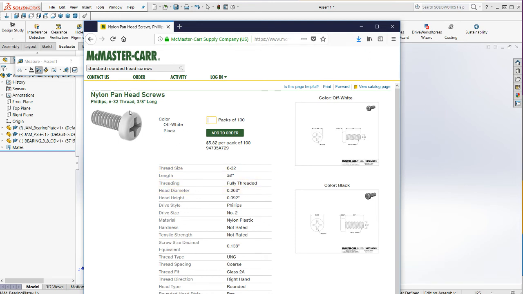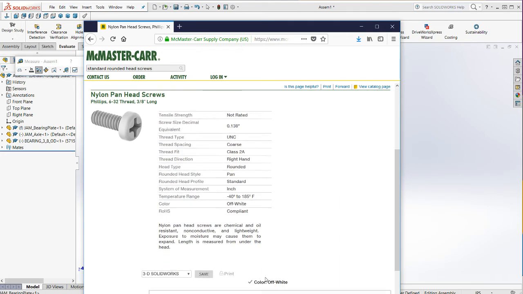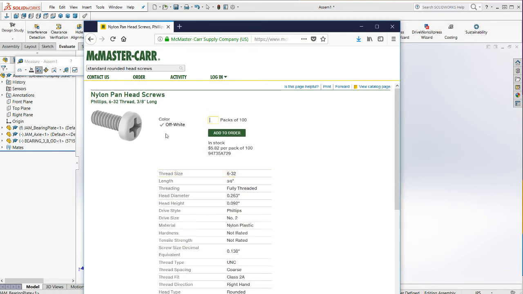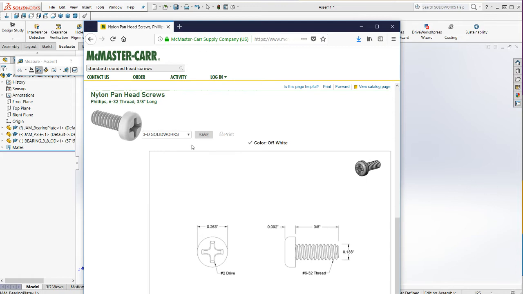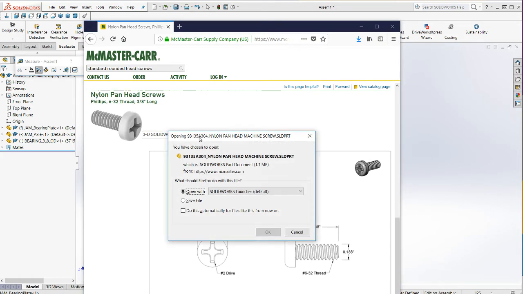SolidWorks does have a toolbox. I just find it a little bit more cumbersome than finding a screw, although I'm a little bit surprised that I didn't find the downloadable. Here it is. It's always something. You have to select a color before you can download it. That's inside the SolidWorks file.